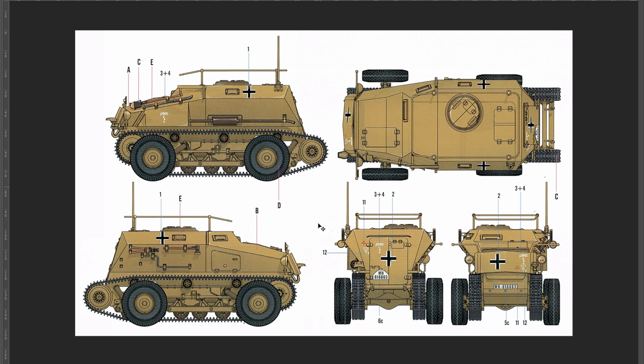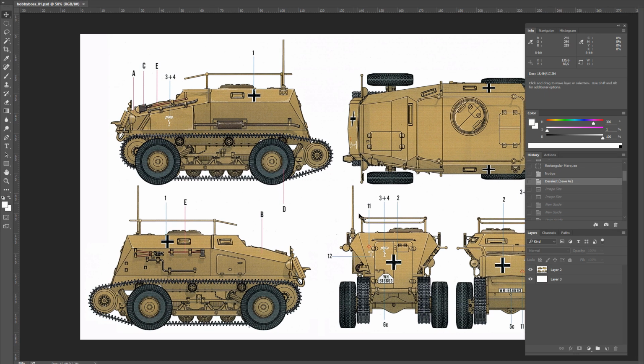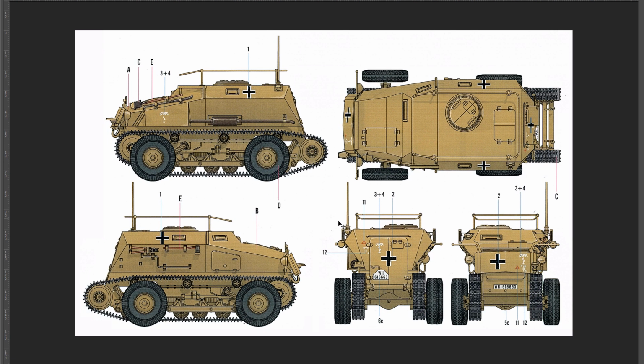Now let's move on with the preparation of the blueprints, and I'm gonna do this with the help of the illustration that was part of the Hobby Boss miniature set. I have decided to move on with the blueprints that were included in the Nuts and Bolts journal, but I'm not gonna show them too much here because of copyright reasons, but keep in mind that the process is exactly the same. The goal here is to find out how accurate these drawings are.